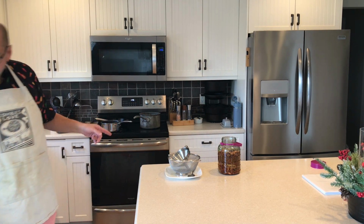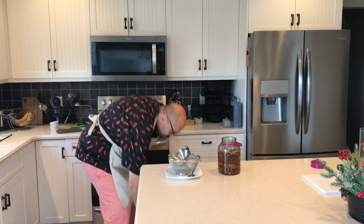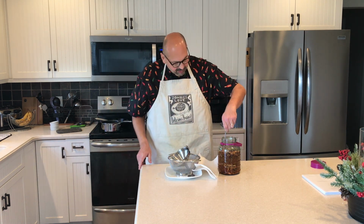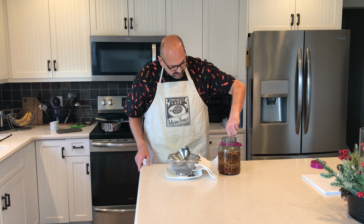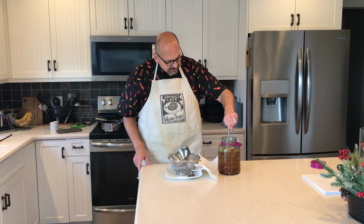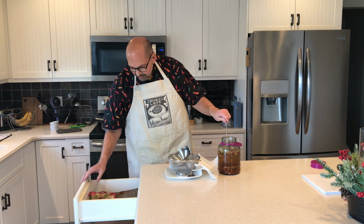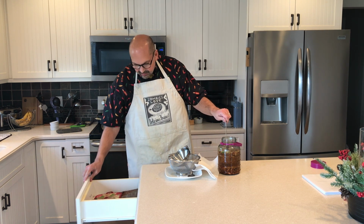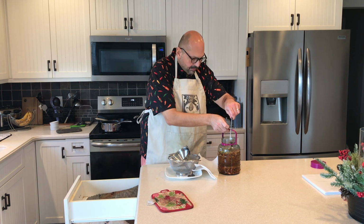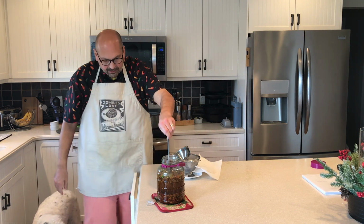Oh, don't eat the paper towels. This dog loves to eat paper products. All right, so I will stir with my giant spoon. Ooh, it's hot. I wonder if I should have had this on a trivet or something. Probably. Go over here.